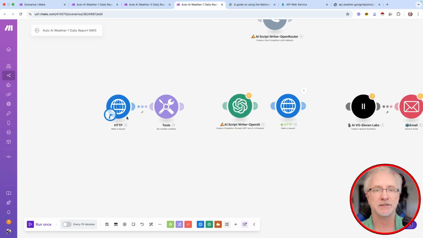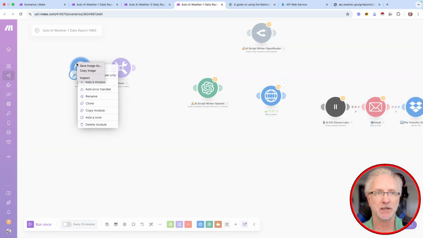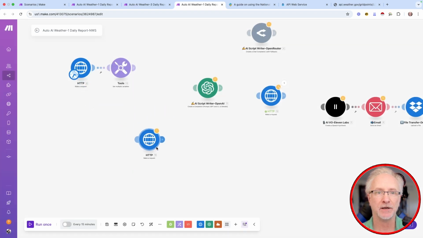Now, when this runs, it's just going to dump a big bundle of data on you. That's not going to help us when we are tapping the bots on the shoulder to write the script, because they need individual pieces of data to properly construct a weather script. So to do that, once again, I'm just using this messy workspace as an example of what you're going to be typing in to add another module to this HTTP module. Let's do this. I'm going to clone our working HTTP module. Okay, clone it, bring it down here, and then this is what you'll be staring at.